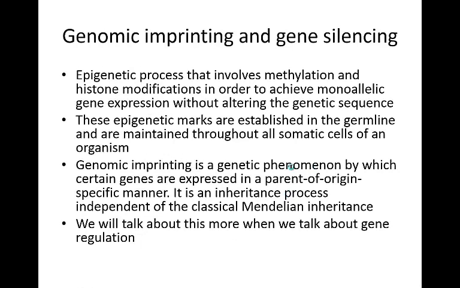Genomic imprinting and gene silencing. We'll talk more about epigenetics when we get to the section on gene regulation. But overall, what you should know is that it's a process that involves modifying the DNA. It does not alter the genetic sequence. However, it can alter expression of those genes that you do have. These marks are often made in utero. They can be established in the germline, and they are maintained throughout all the different somatic cells of this particular organism.